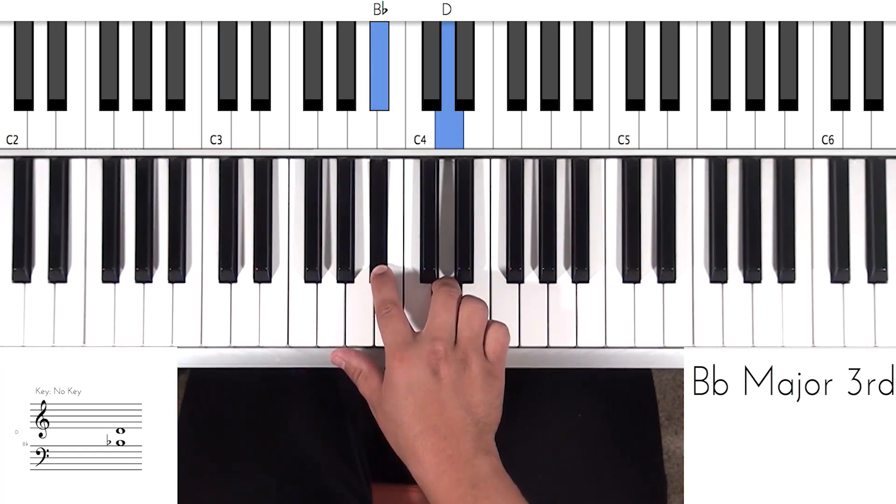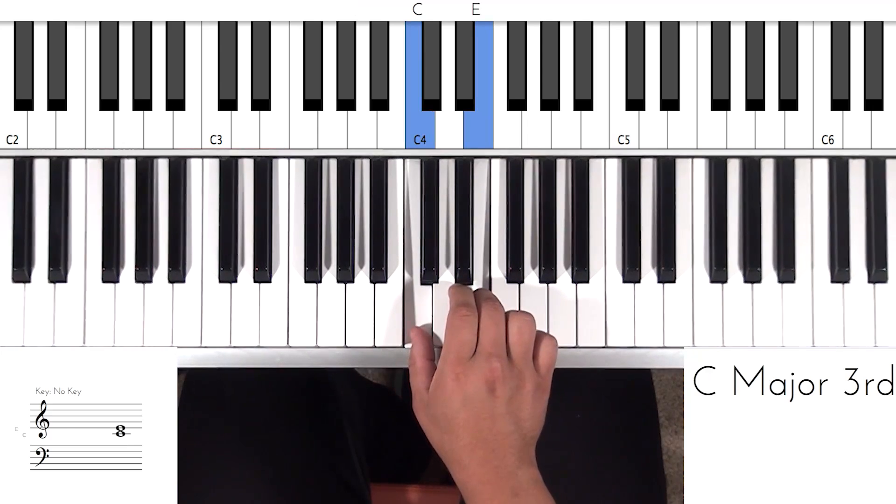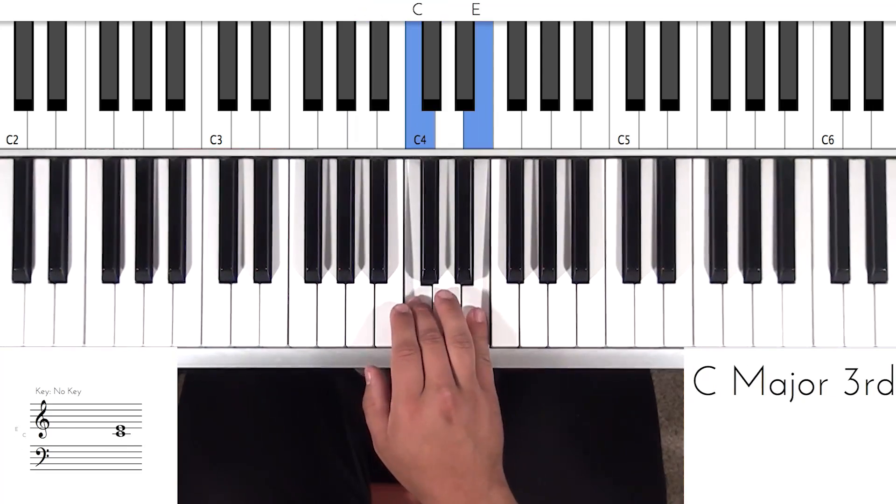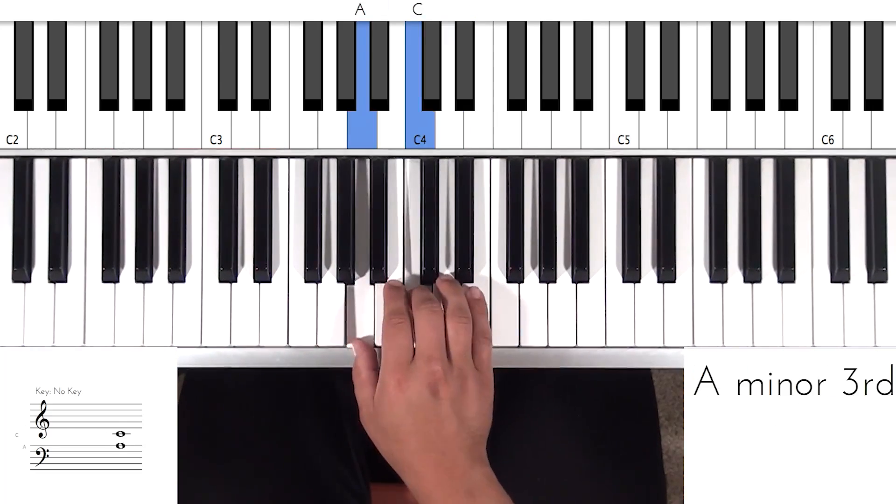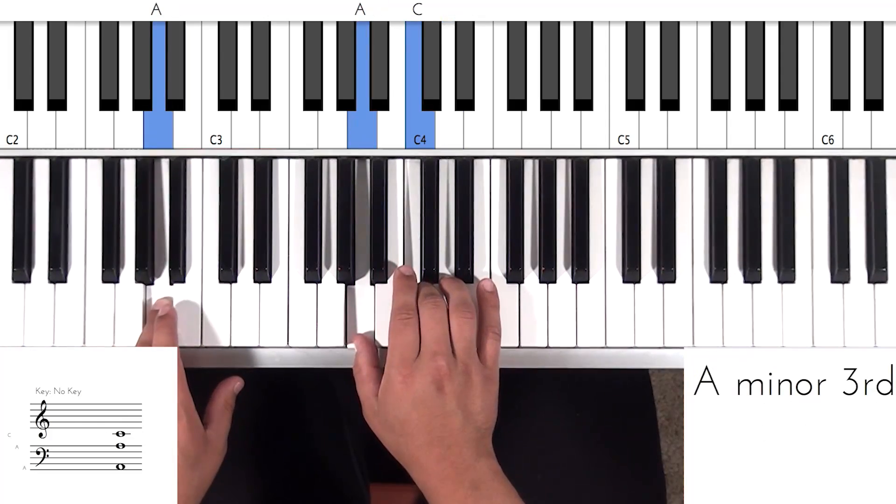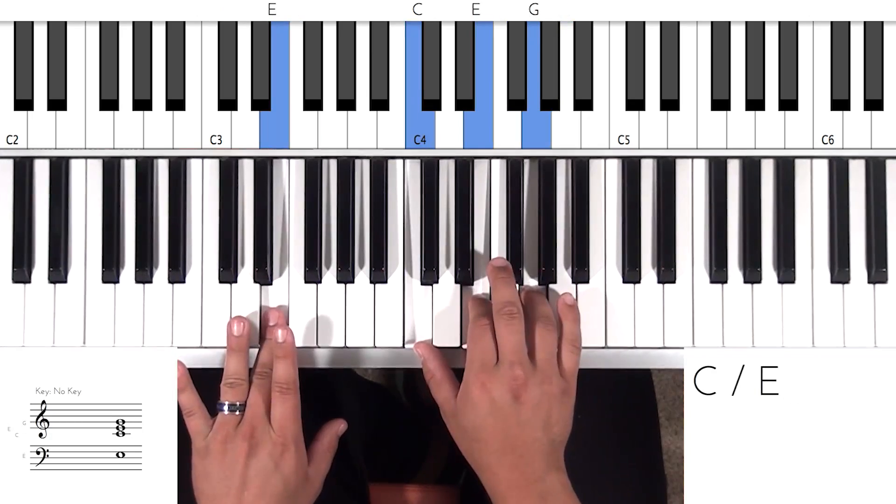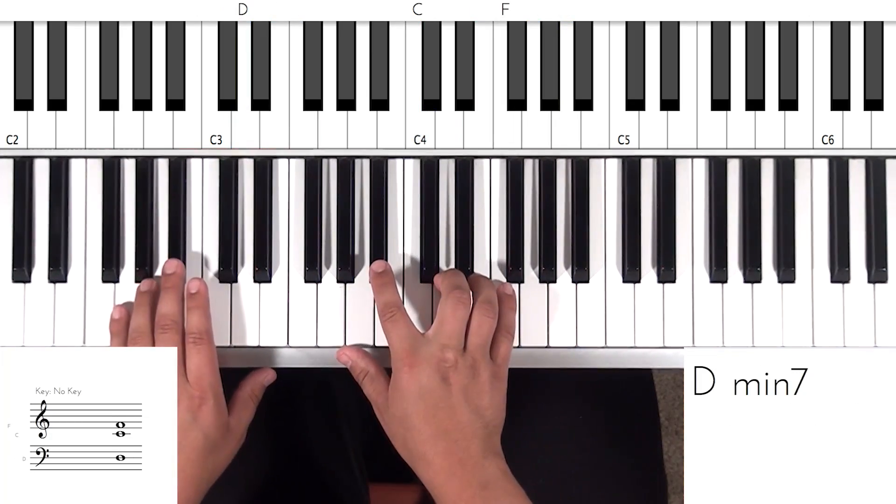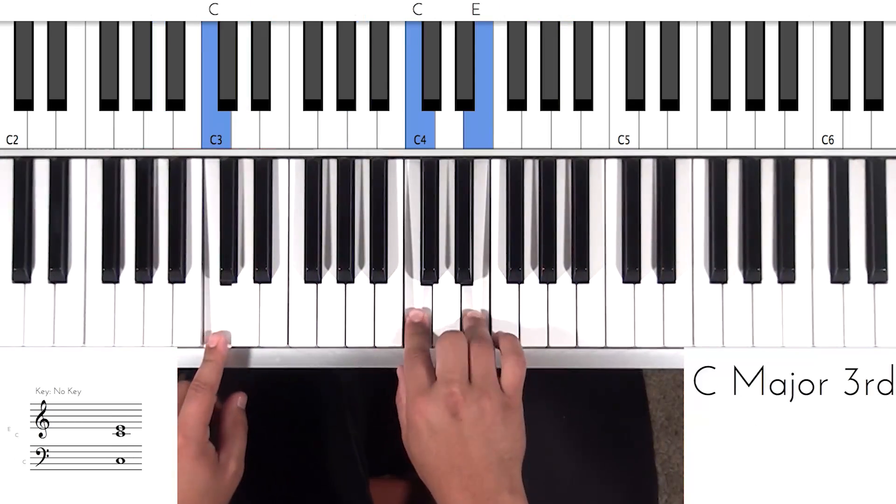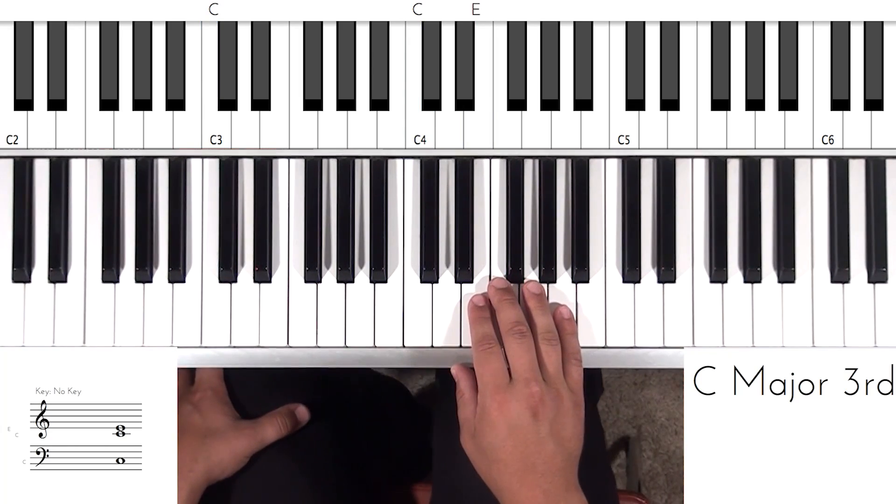So, the right hand is going to have two notes always on this part. You have B flat. Then A and C. And then here. However you want to do that. The left hand will join. Do that, and then to the C. Then you hold it, and then I forgot that you existed. And then we'll jump into the chorus.